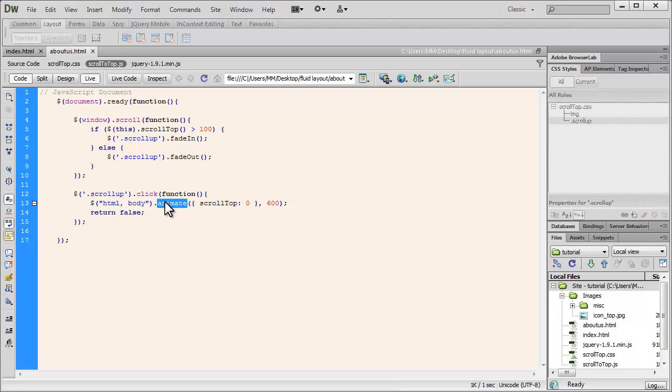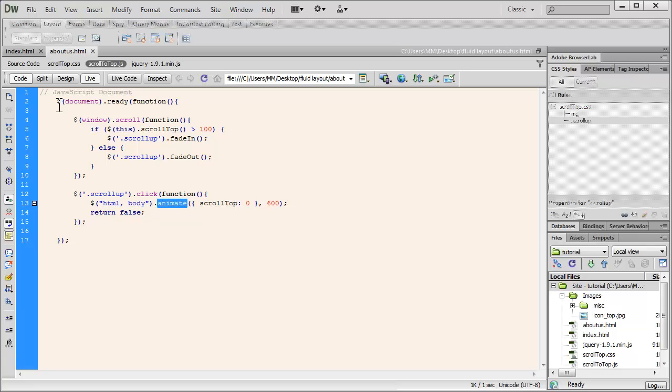If you don't use the return false, and I actually tested it, it just snaps to the top, goes back down, and then animates, and that's a real mess. So that is why we have to have that return false statement in your JavaScript document.